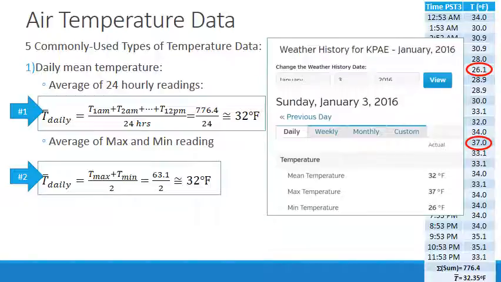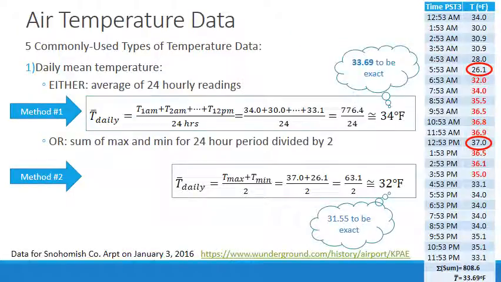And it looks like our numbers match up pretty well with official numbers found on Weather Underground. So here is the output on the Snohomish County Airport weather page on Weather Underground, and they say that the mean temperature is 32 degrees. One of the things about that rounding is that it sort of smooths away some of the perceived error you might have. So it's not that statistics is lying, it's just that the goal is to make a prediction, and sometimes those predictions have error built into the methodology.